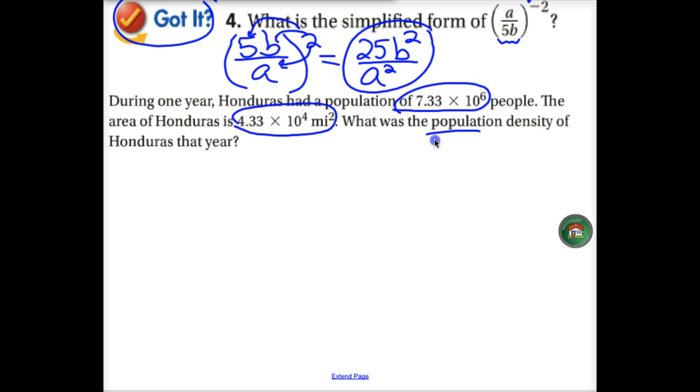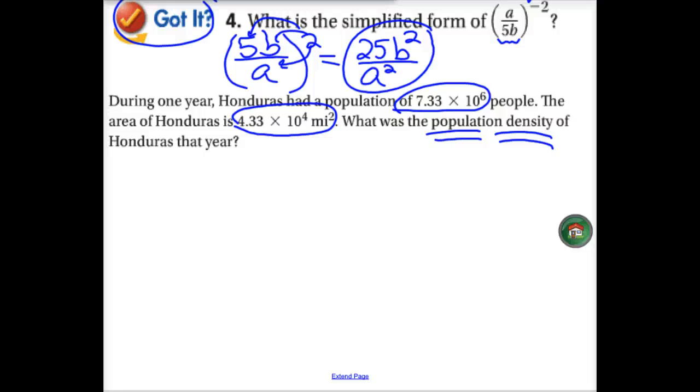This, you might not know what this is saying. When we talk about population density, it's how many people per square mile. Tells you kind of how packed in they are. Like if we were talking about this room is maybe, 20 by, well, probably more than that, but let's suppose it's 20 by 20 and it's 400 square feet. The population density in here would be 35 people per square foot. So to get that, you take your total number of people and you divide it by the total area.